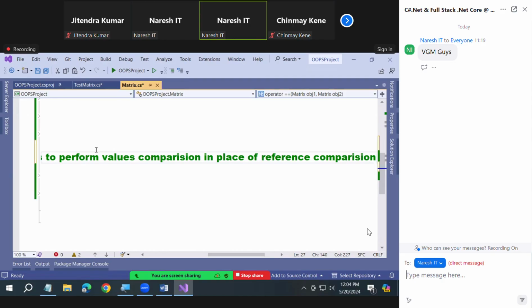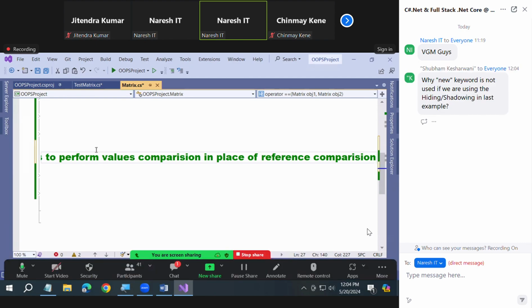Now it is a values comparison. I showed you live examples of overriding and hiding. Day before yesterday I explained what overriding is, what hiding is, and how to do that. But today I gave you a live example of when overriding should be used in the code and when hiding should be used.